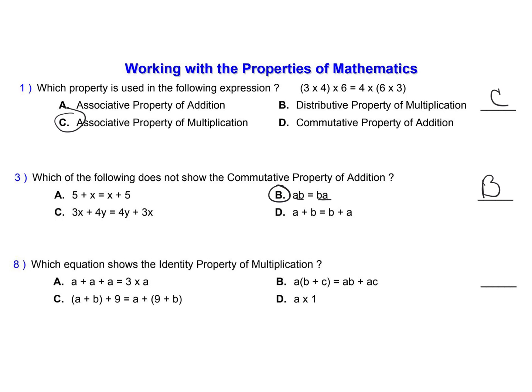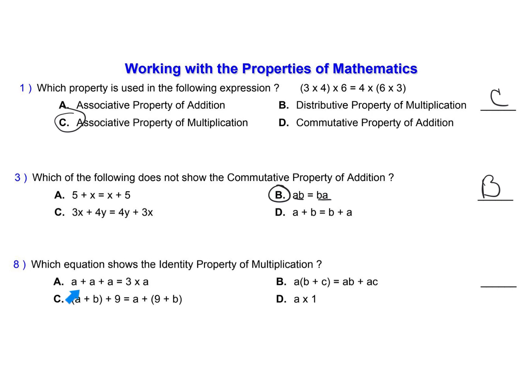Okay, which equation, next one, number 8. So you're going to go find number 8 on your paper, and it says, you can pause now if you need to find it. I'm going to go on. Which equation shows the identity property of multiplication? So remember, the identity property is showing me the number that I could multiply by that would not steal the identity of the number it is using in the multiplication.